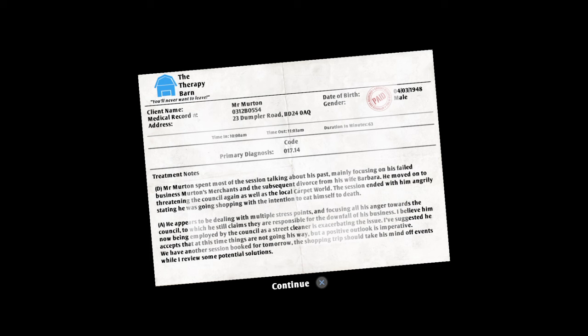Wait, hold on. Mr. Merton spent most of the session talking about his past, mainly focusing on his failed business, Merton's merchandise, and the subsequent divorce from his wife, Barbara. He moved on threatening the council again, as well as the local carpet world. The session ended with him angrily stating he was going shopping with the intent to eat himself to death. He appears to be dealing with multiple stress points and focusing all his anger towards the council, to which he still claims are responsible for the downfall of his business. I believe him now being employed by the council as a street cleaner is exacerbating the issue.